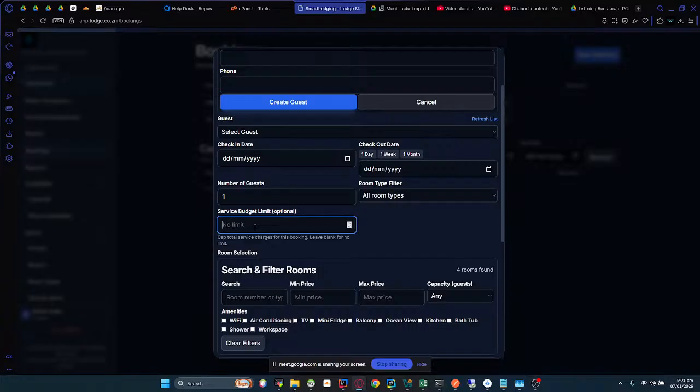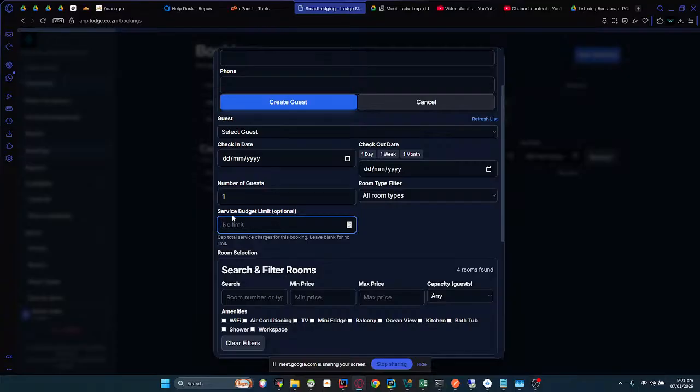Since we're doing a more technical analysis, say I book a room for 500 kwacha. This basically allows us to determine, for this specific client, what kind of budget we are looking at.